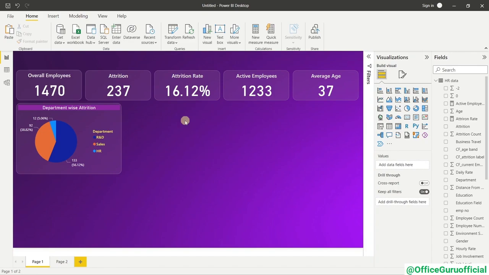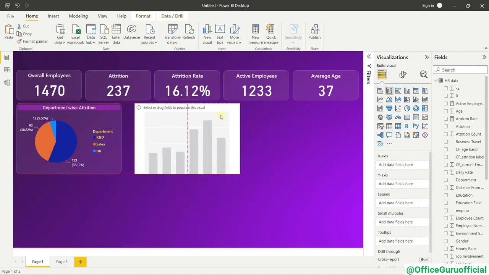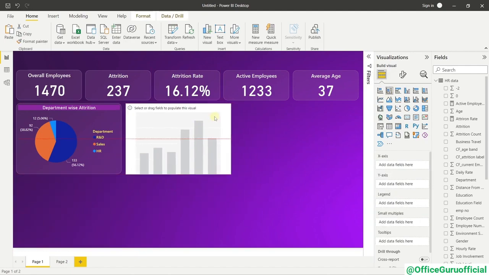Next we will design our frequency chart, which will be converted later into a stacked bar chart, where we will see the number of employees in each age group with respect to gender, whether they are male or female. For that, we will first take a column chart over here. I will put a column chart and place it over here properly first. Then next, we have to put the fields in the x-axis, y-axis, and whatever other things we require.